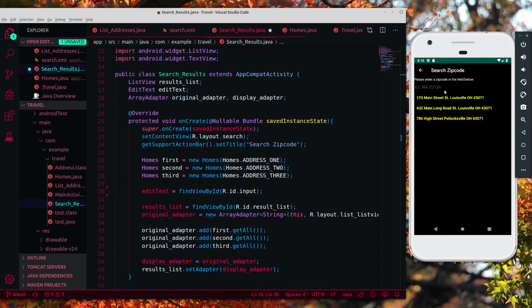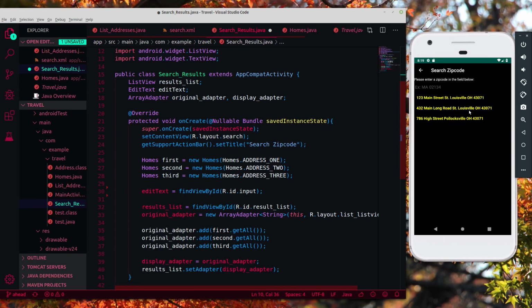So if a user types in a corresponding zip code, I could only show the ones that match. So for instance, at this time, all three of them are the same, but let's say I added one for Boston, Massachusetts, 02134. I want it so that when I type that in, that would be the only address displayed. And similarly, when I clear this, I want to see the entire list again.